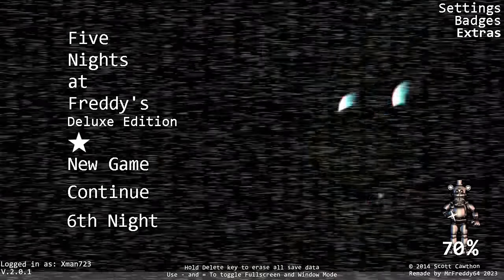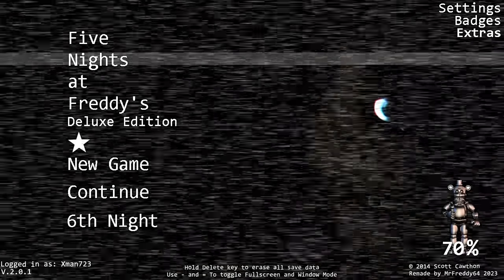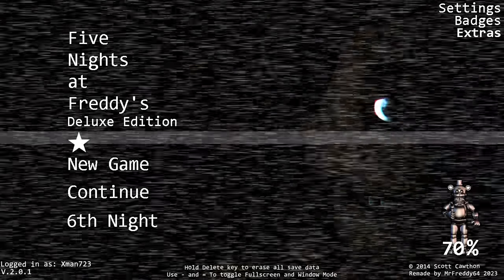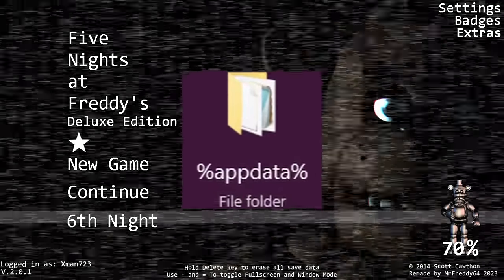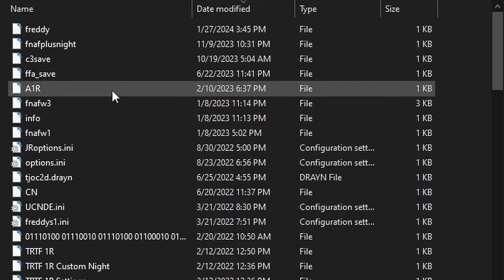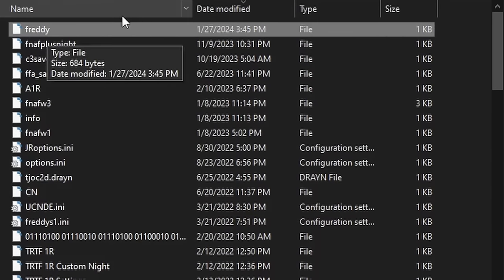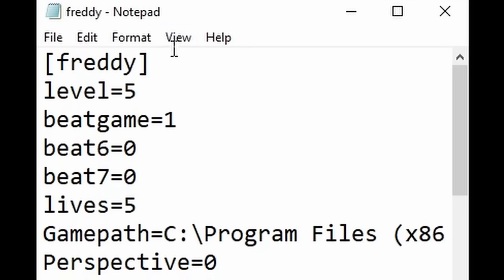So there is actually a workaround to get the game to acknowledge you getting the second star and being able to play custom night. If you're playing this game for yourself and want to know how to unlock custom night, all you got to do is open up the percent app data folder on your computer, and once it's open, you go to Roaming, then scroll down to MMF applications, then find the Freddy file right here. Then open this file up with Notepad, and once it is open, you will see this, and all you got to do is change the value of 0 next to beat night 6 to a 1.